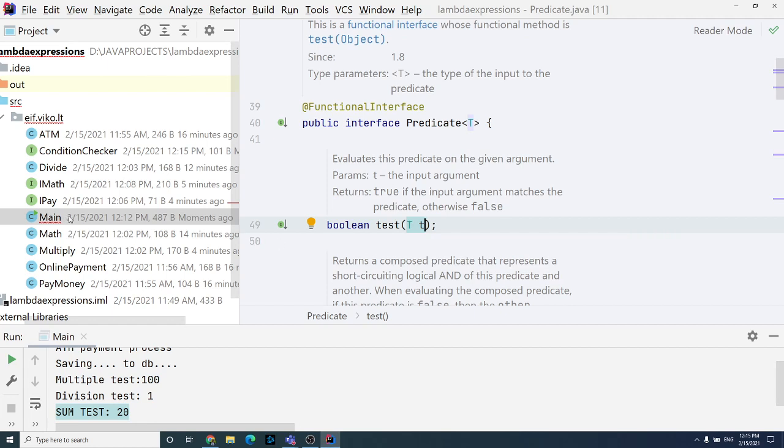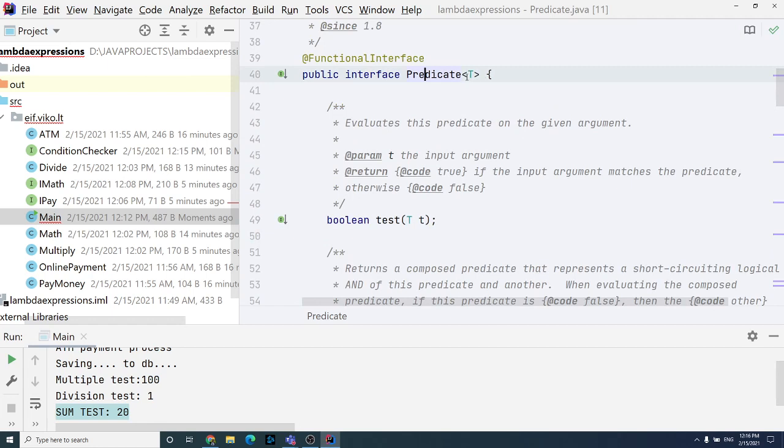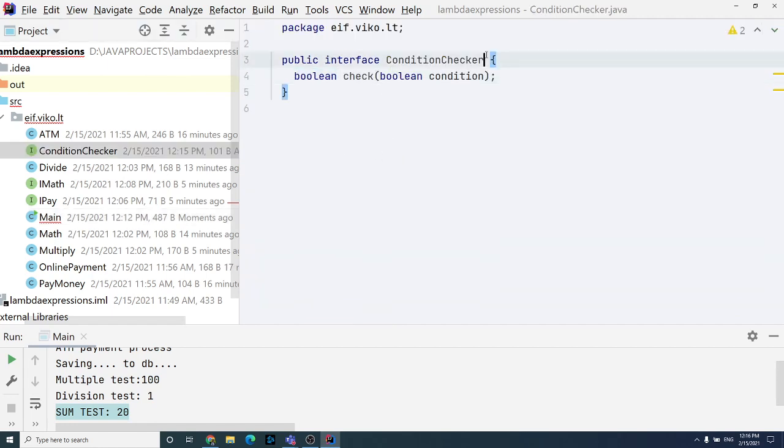We already discussed the generic type, and when you're passing T, you're able to pass any type here, and maybe we create ConditionChecker the same as Predicate. Here we're passing T because we need to pass any type of value, and when we pass that value, we check whether it returns true or false.